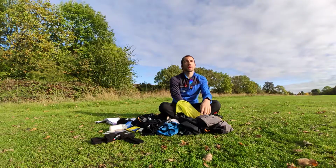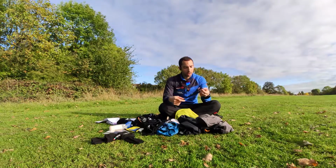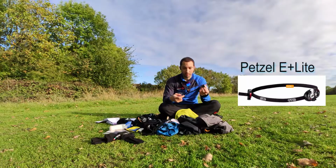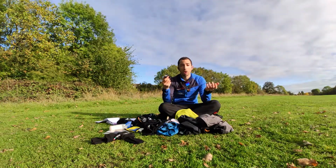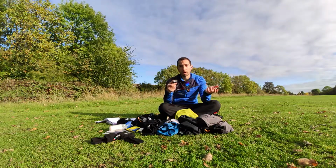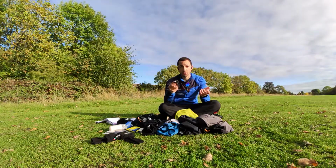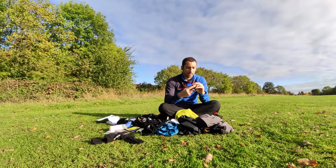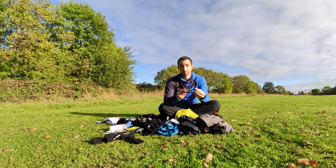So I suggest you get something similar to this one. This is a Petzl. I think it's called Petzl Micro or Petzl Mini or something. It's just 20 or 30 pounds. It works well. It doesn't give a great light, but you can see where you're going, and just in case you have an emergency, it's gonna get you home. It has a whistle in it. It has different functions like normal light, flashlight, red light, and that's it.